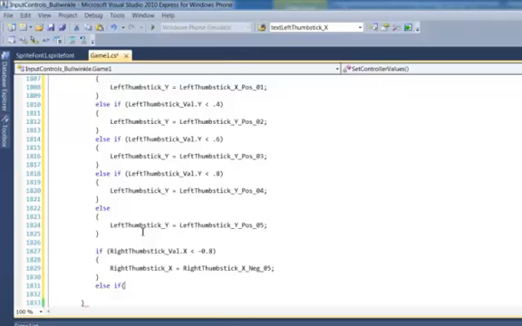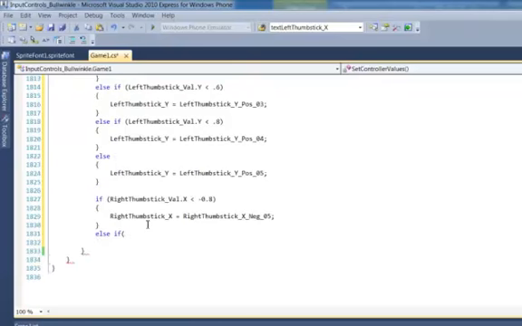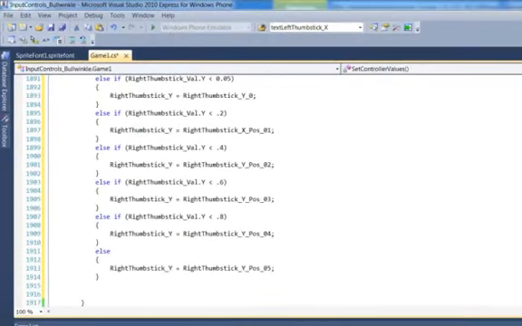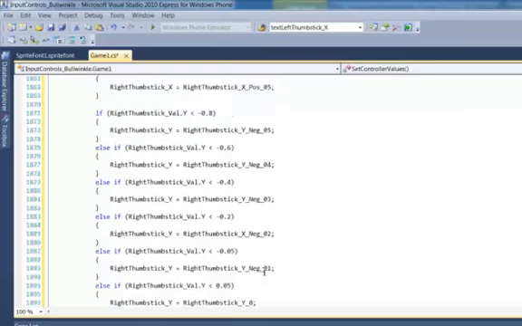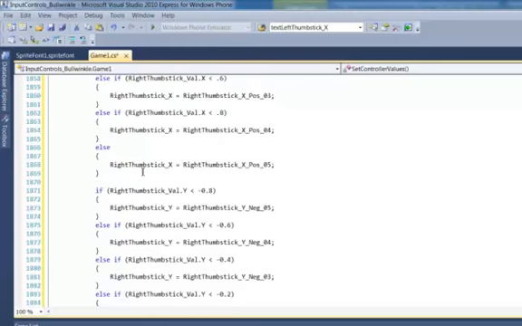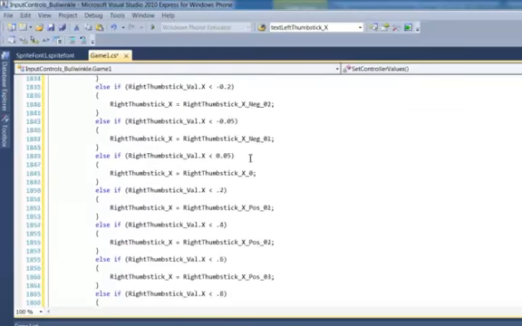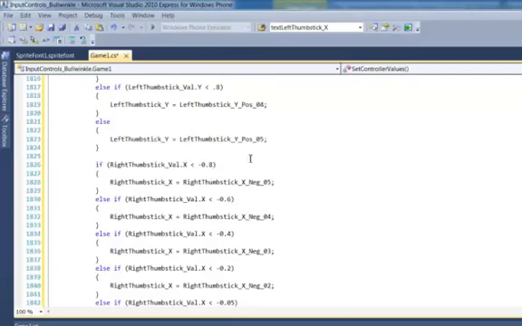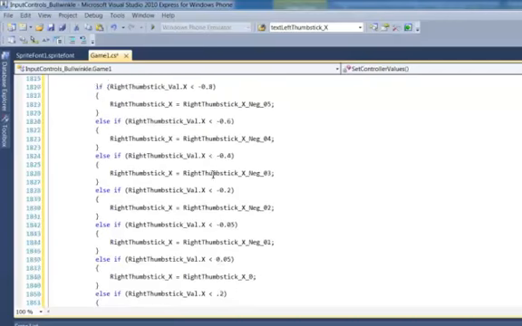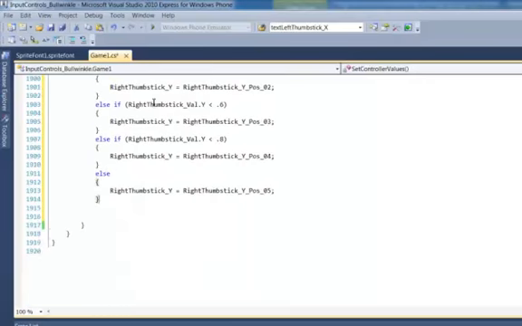Semicolon, closing curly, else if, and now let's zoom ahead because this is getting really old. So there they are. Okay, there are the right thumbstick Y's, which are at the end of the right thumbstick X's, which are at the end of the left thumbstick Y's and X's. So there's all those thumbstick things.